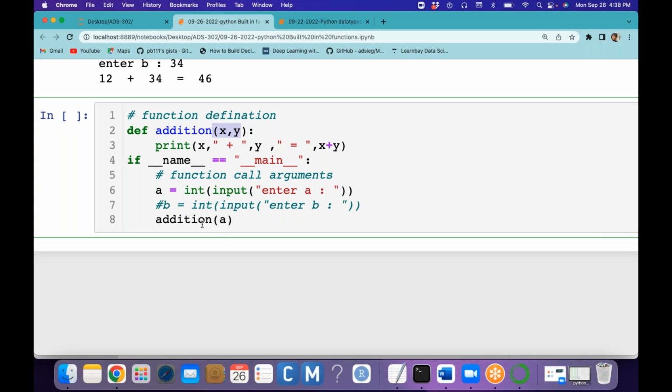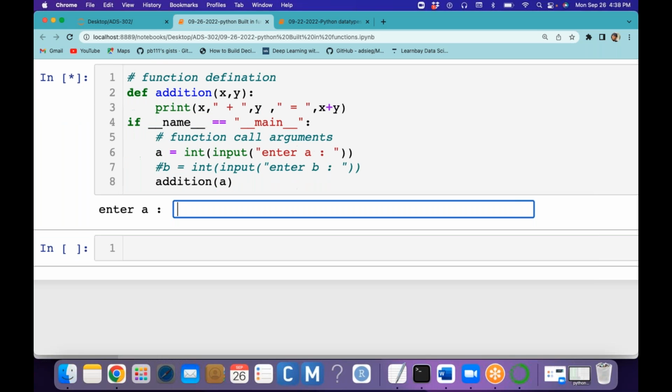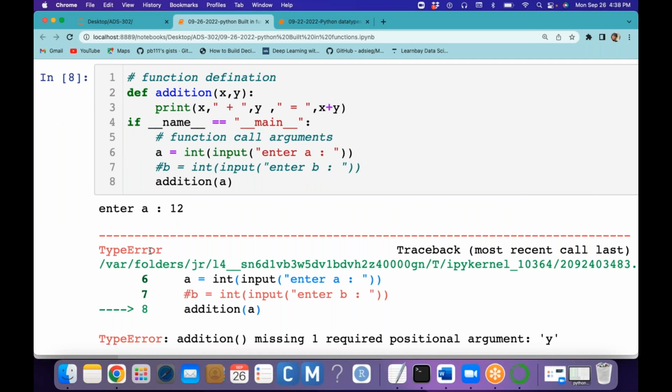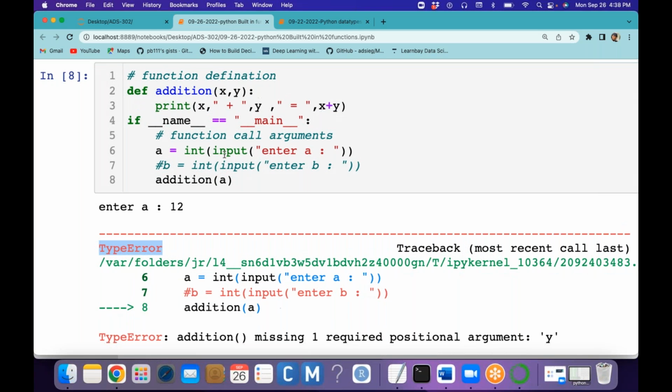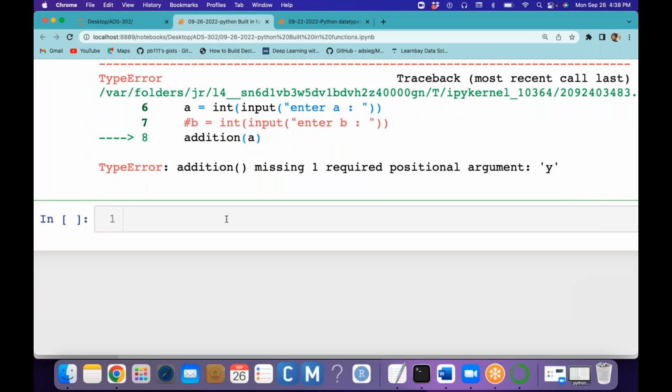It has to receive 2 arguments, but I'm sending only 1 argument. In this kind of situation, we might get a runtime error, which says one number is missing, positional arguments. Actually we should send 2 arguments, but we sent only 1 argument. Because of this, we got an error.